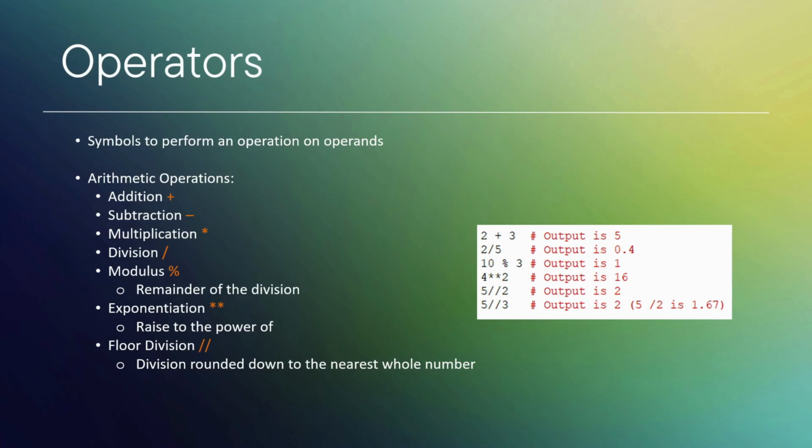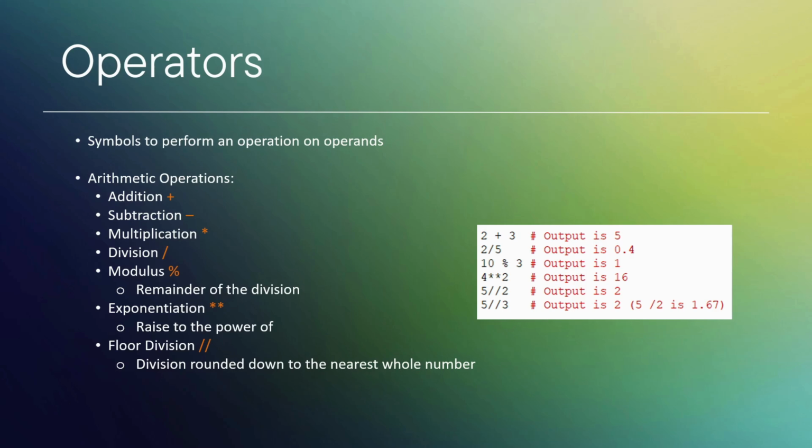So first is the operators. Operators are symbols to perform an operation on operands. It is exactly how you would do in mathematics. Like you add two numbers, so the operator or the symbol that you're using is the plus sign, and operands are the two numbers that you are adding. For example, if you look at the first example, 2 plus 3, plus is the operator that is going to add the two operands, which are 2 and 3. Okay, so these are just some terminologies.